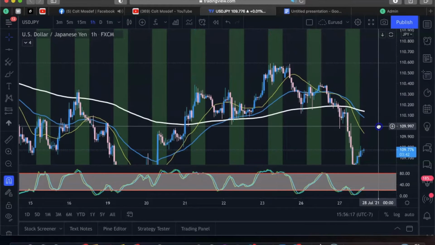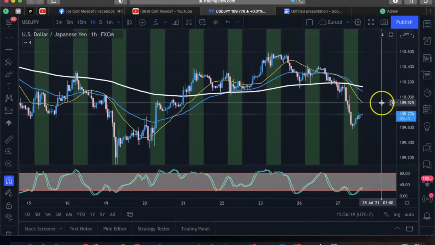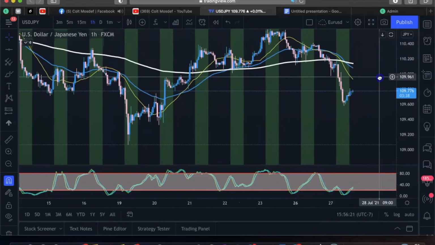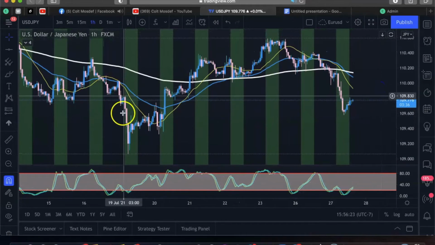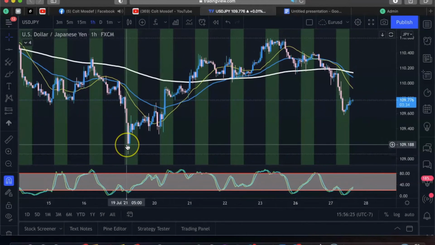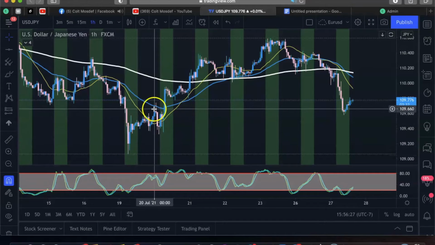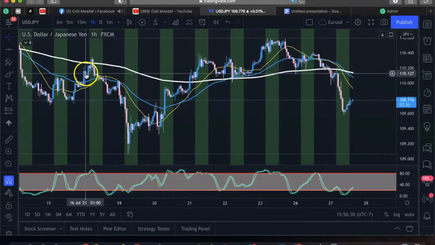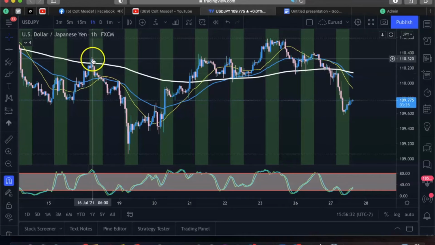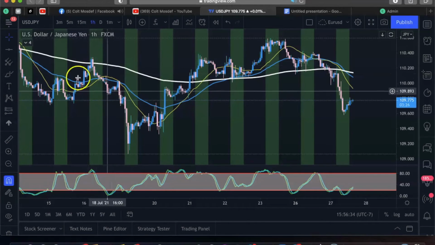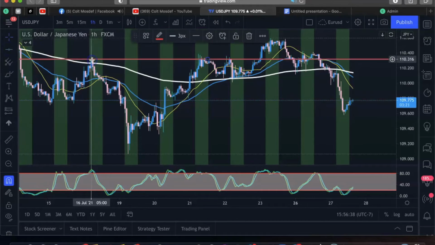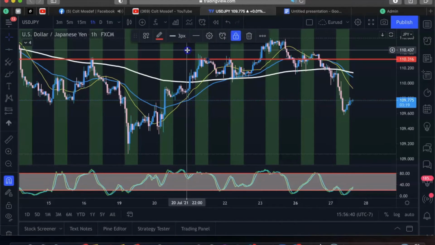So every one of these candles represents 1 hour. So you guys can see on the market how it'll go down, then it'll hit a certain point and go the opposite direction. So usually when I see that happen, like right here, it's going up, it stopped, and then it started dropping down. So what I'll do is I'll get the horizontal line and I'll put one right there and I'll lock it so it stays on the chart.